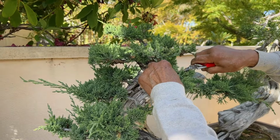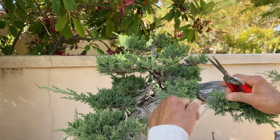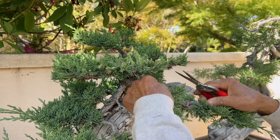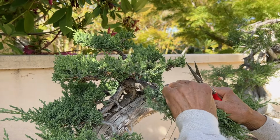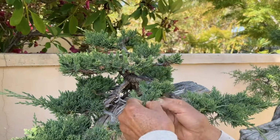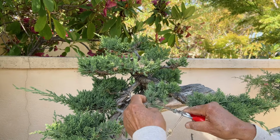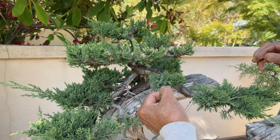Like this one, it's too hardened to pull, so I just cut it. So it's a combination of clipping and pulling, and then the bottom goes. So you can see this is a desirable thing for juniper. It looks like this, right? That's all desirable, and most of the people do it by wiring, which is fine, but I think it's very time-consuming. There's no reason why this doesn't work.